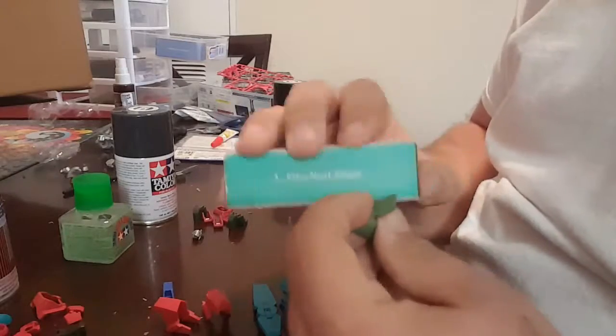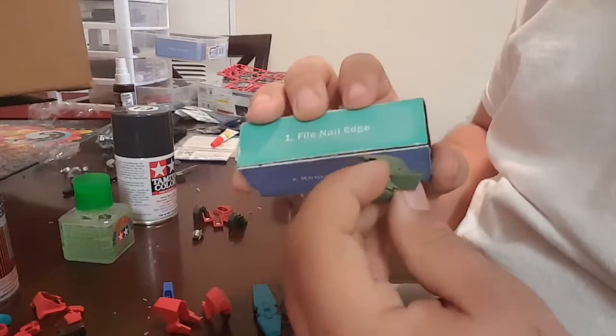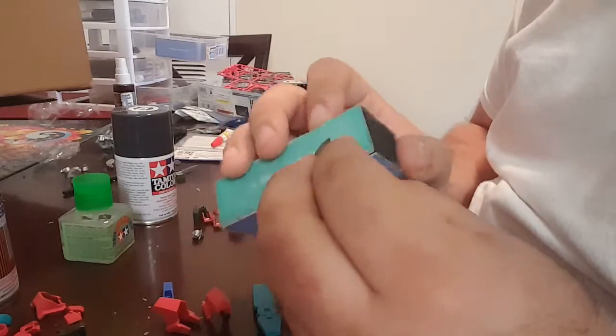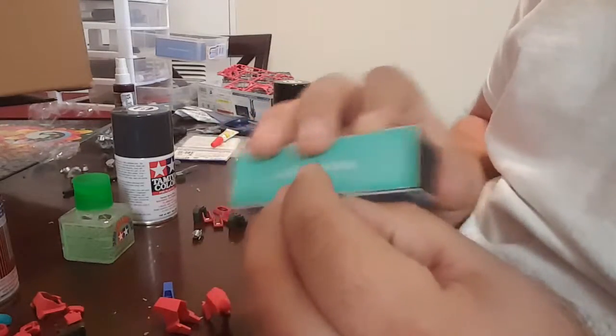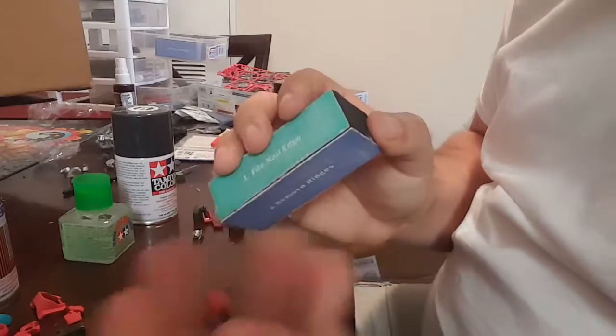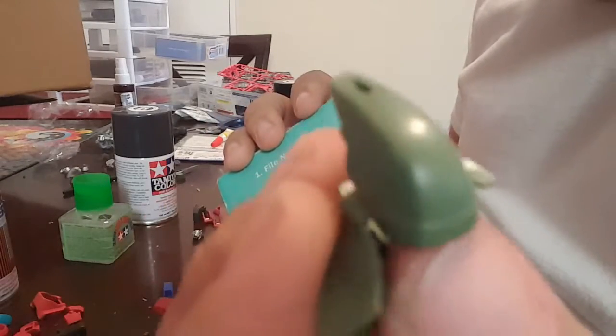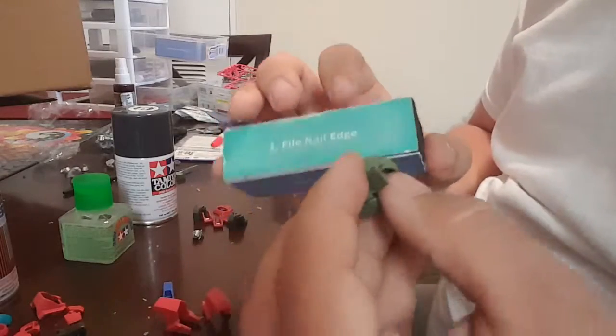And I am just using a little cheapo fingernail buffing pad. It's usually what I'll do to clean up nubs and stuff. Probably gonna be hard to see, but you know, just not quite as shiny as it was. You know, just take off some of that.